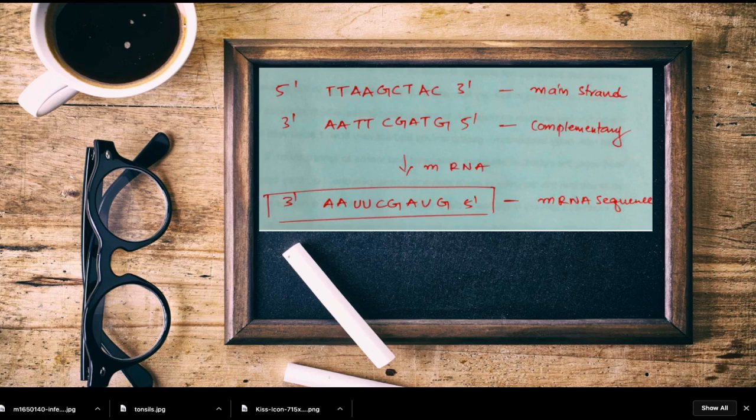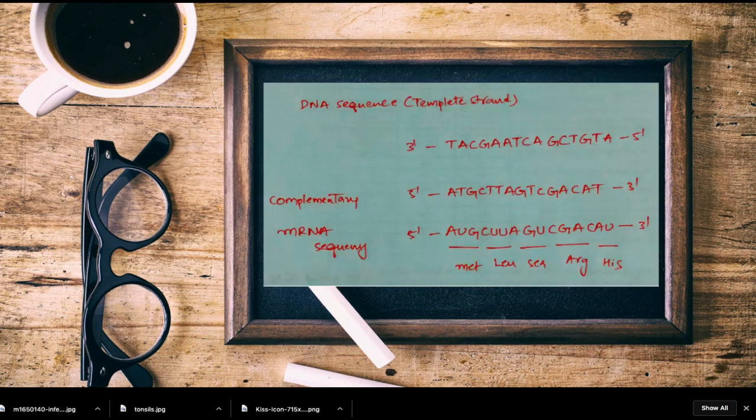So what is the second half of the central dogma of life? That RNA is going to synthesize proteins. Okay, so you got your main strand, you got your complementary strand, and the next level is you got your mRNA, right? Your mRNA is going to synthesize proteins. In mRNA, three bases together represent one amino acid. So these are all amino acids. So finally, the sequence of bases is going to convert into amino acids. So these five are amino acids for this particular sequence.